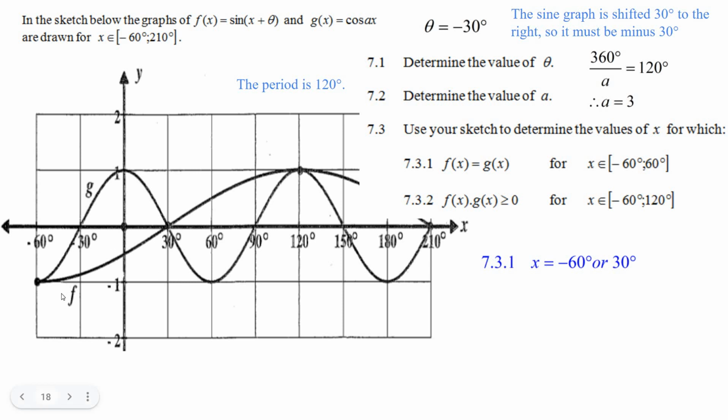So if you stop, say, right here, this would be negative 1 times negative 1. Hey, it works right at minus 60. It does because they're both negative, and when you multiply them, you get a positive. It works all the way here. Negative times negative, and then 0 is fine because it has to be greater than or equal to 0. Two negatives all the way up to minus 30 degrees. And that's the first little region where it works.